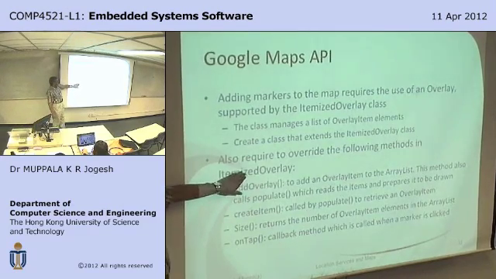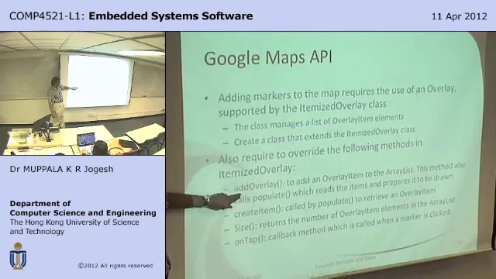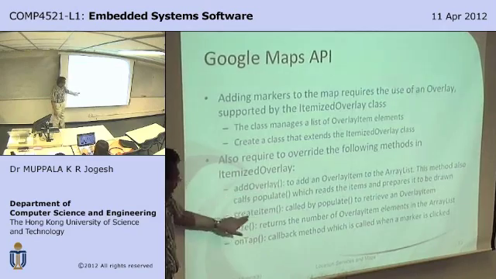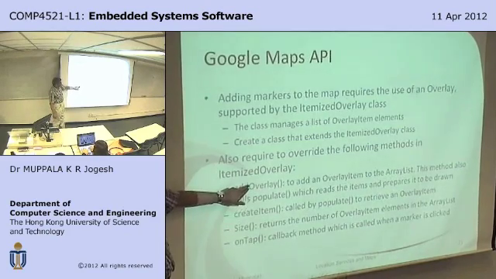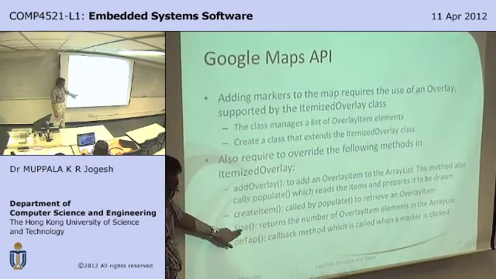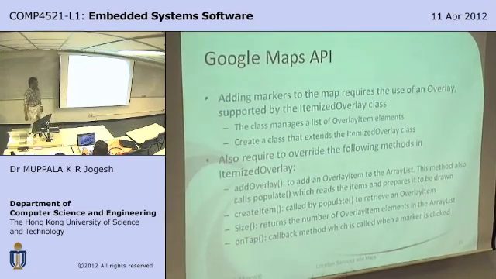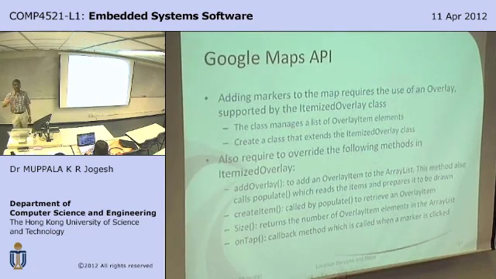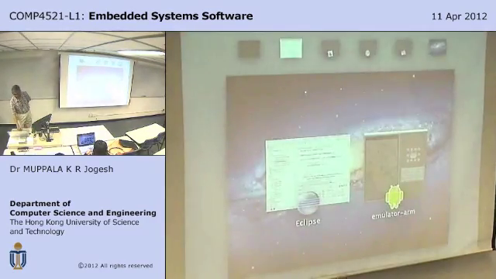This Itemized Overlay provides these methods: add overlay, to add an overlay item to the array list, create item, size, and on tap. When you tap an item on the overlay, what do you expect it to do? Let me show you the corresponding code.